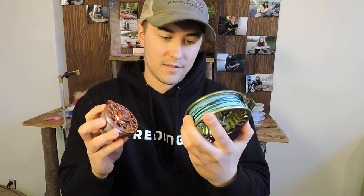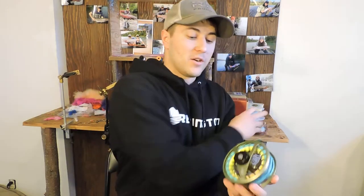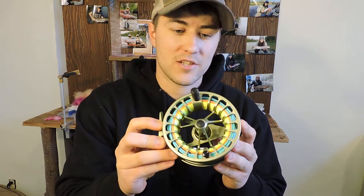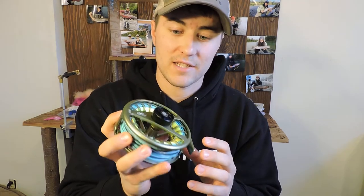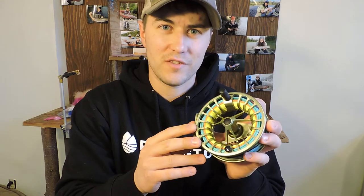This one I'm setting down was a 5/6. The new model I'm holding here is a 9/10. I've got it rigged up for spey fishing here in the Pacific Northwest, matched on one of my Sage Excel rods — works very well. Nice light reel. It's going to run you in the $200–250 range, and I don't think you'll find a much better option for that price.